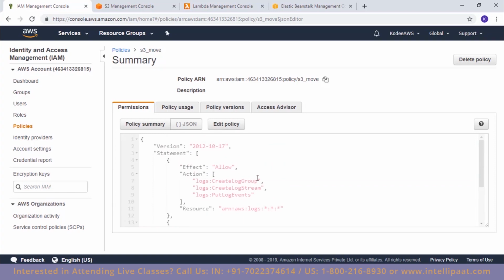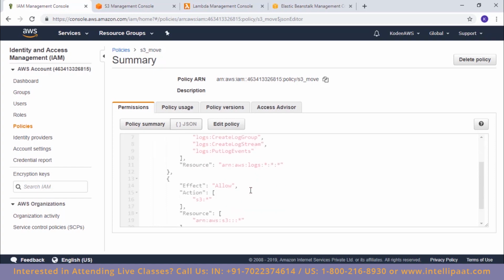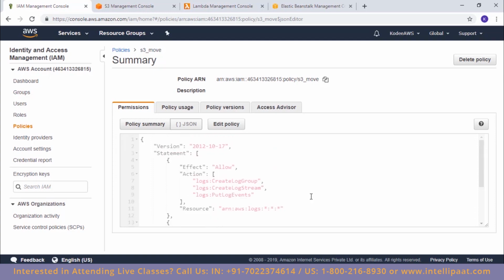So I'm allowing all these events to happen in CloudWatch whenever I'm using this particular policy. In S3, I'm allowing all operations like post, get, put, whatever operation it is. So I'm giving the effect as allow. Also, they should have a unique resource name, so I'm providing that. Without this particular policy and role, you can't do this. So you can't basically do what I'm going to do right now.